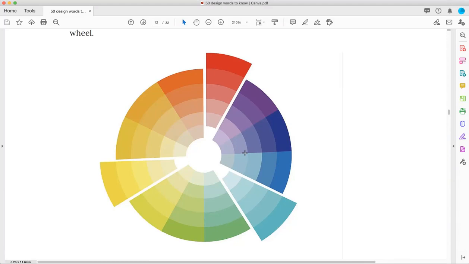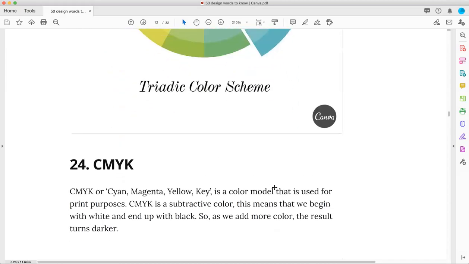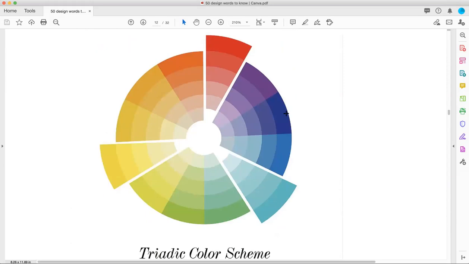But in pigment formats, the primary colors are red, yellow, and blue. In light formats, the primary colors are red, blue, and green. Do you understand? It will make sense to you later when we're designing different types of things, when we have to relate CMYK to RGB, all right? I'll explain that down the line. So any three colors that you pick will be triadic. If you pick this, this, and this, there will be a triad. If you pick this, this, and this, it's another triad. So it doesn't always have to be blue, red, and yellow, okay?